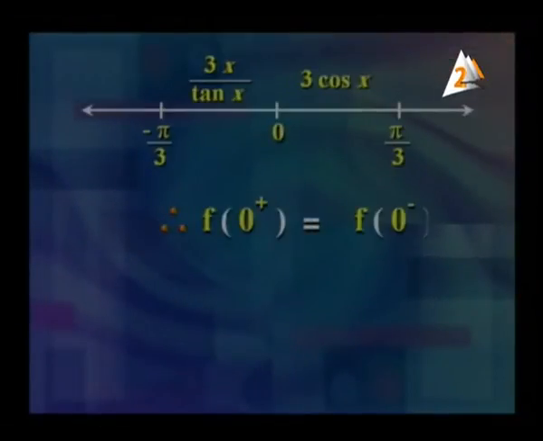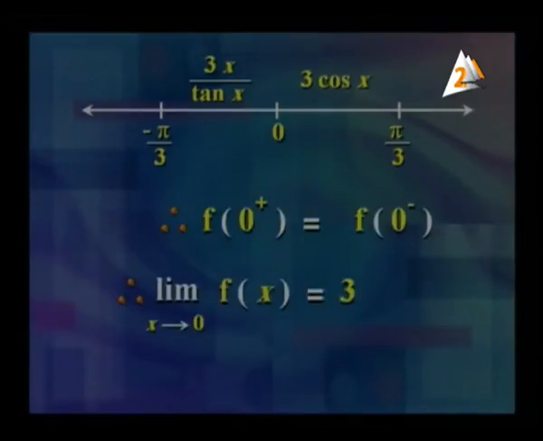We have important rules. Remember, the limit of f of x when x tends to 0: sin x over x equals 1, and tan x over x equals 1. Last year we studied these important rules, very important. The limit of tan x over x when x tends to 0 equals 1, and the limit of sin x over x when x tends to 0 also equals 1. Dear student, look at another example. f of 0 positive equals f of 0 negative equals 3.